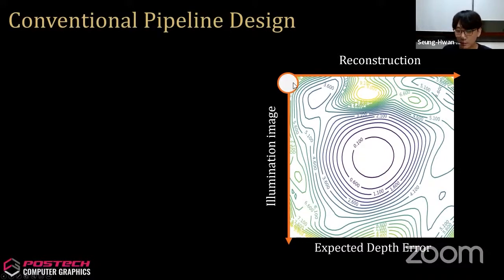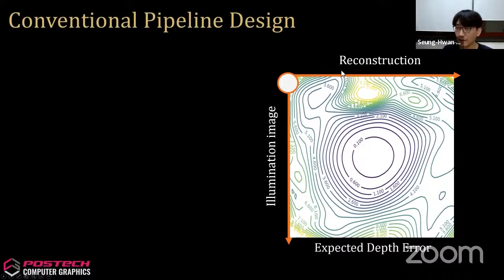Okay, keeping that in mind, let's move to how active stereo systems have been designed in a conventional manner. This is a 2D graph that shows the design space of the active stereo system. On the vertical axis, we have the illumination image; you can interpret this vertical design space as the potential illumination images that you can generate with the DOE. On the horizontal axis, we have the reconstruction method.